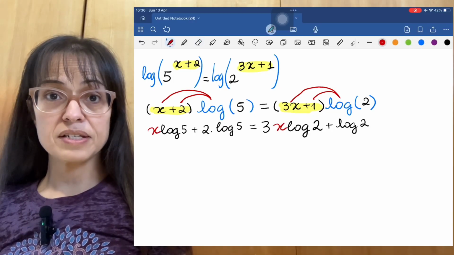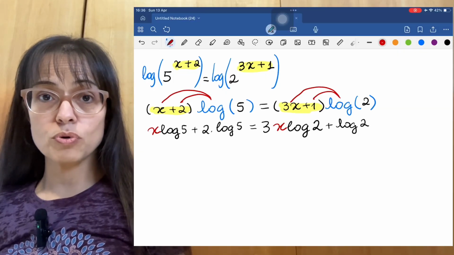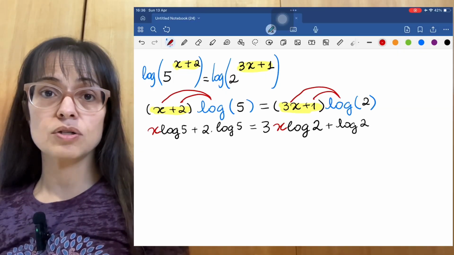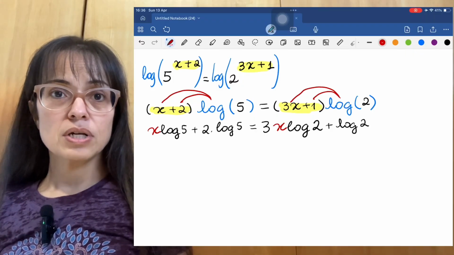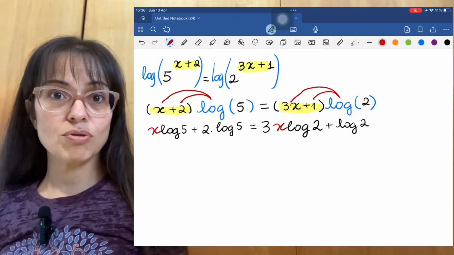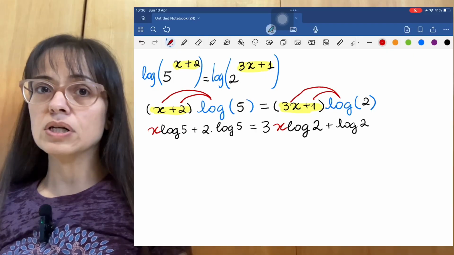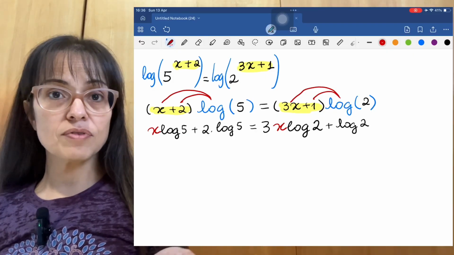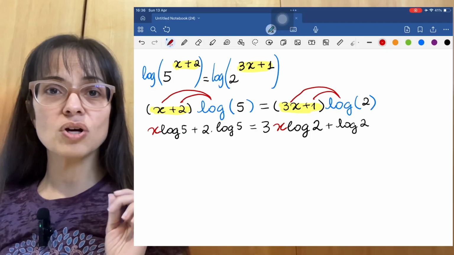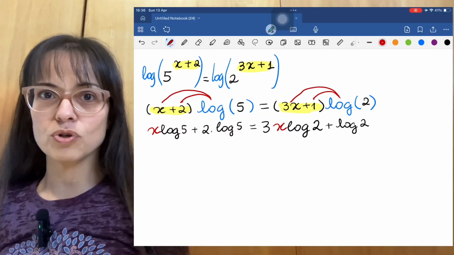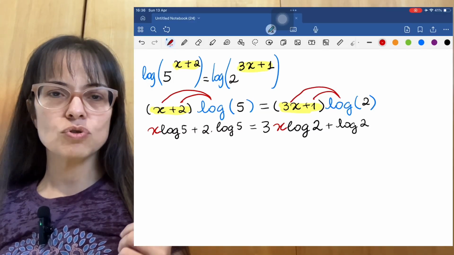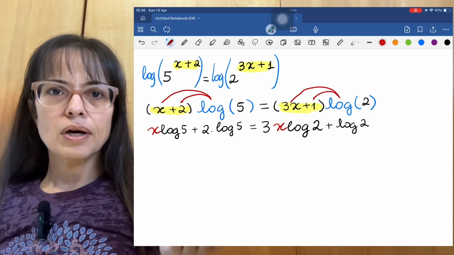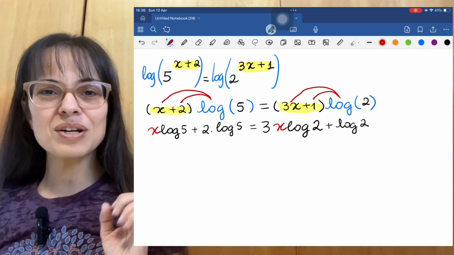Because you remember what the next step is, right? We want both of the x's on the same side of this equation, and everything else in this equation is a number. Some of them are pretty numbers, like 2 and 3, and some of them are ugly looking numbers, like log of 5 and log of 2, but we don't care. That's not relevant. That's not what we're focusing on. Nothing is going to cancel out if we add a 5 to a log of 3, for example. But we don't care. That's not important.